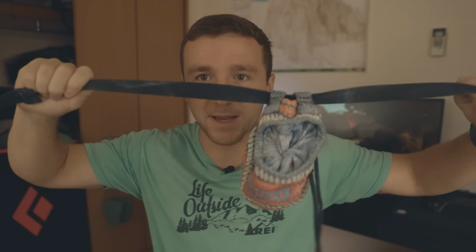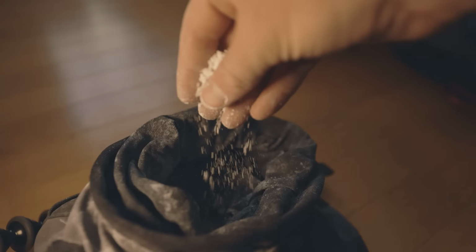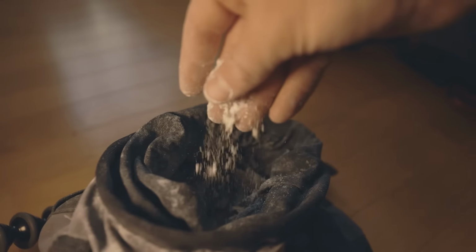I recommend just picking up a small chalk bag like this that you can clip around your waist while you climb. You can also get chalk socks, which hold all your chalk in, and then you put the sock down in your chalk bag, but it's a matter of personal preference. Again, for me, I like to just dump the loose chalk into my chalk bag. So that's all you really need to get started climbing in the gym, just on the boulders where you fall onto a mat and you're not climbing with a rope.